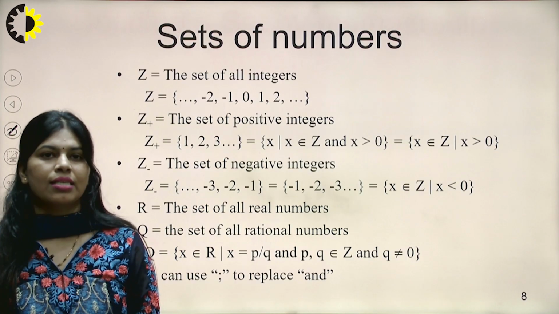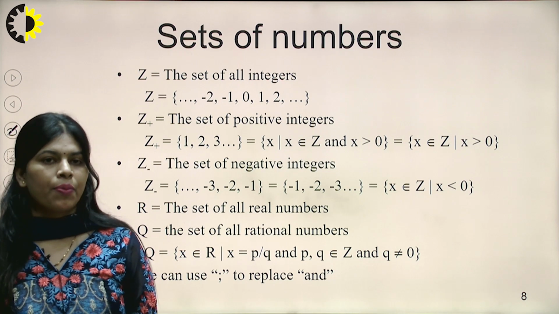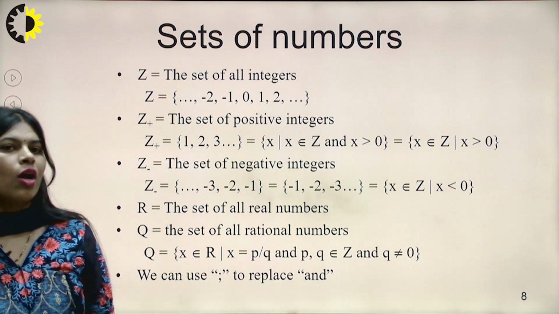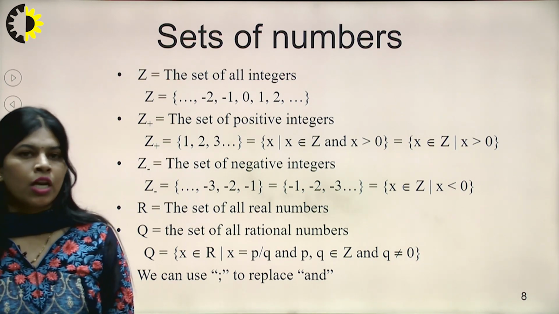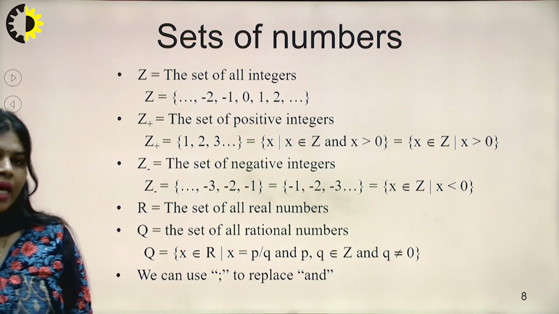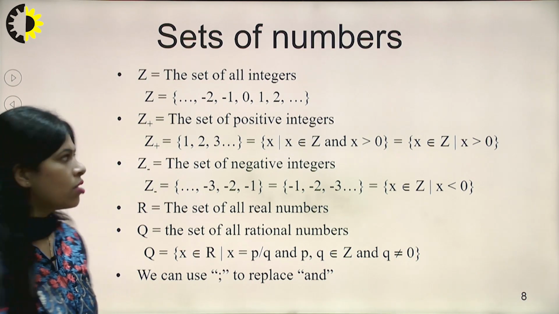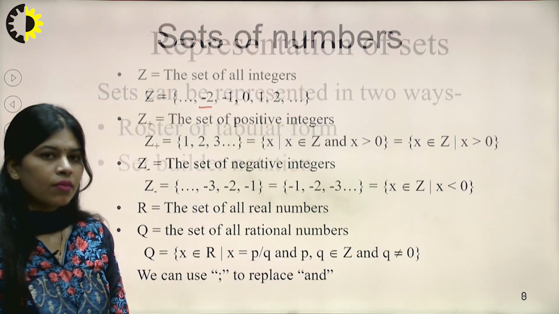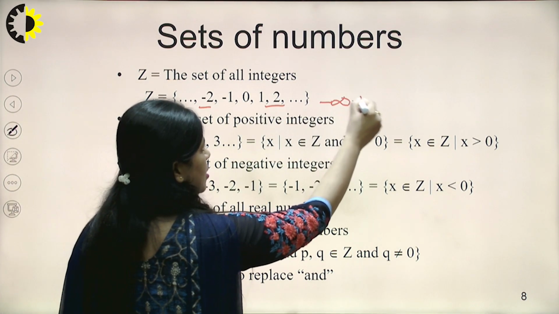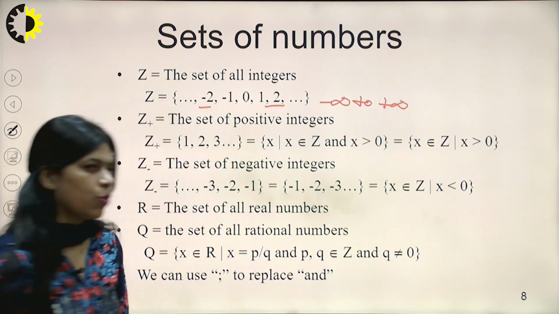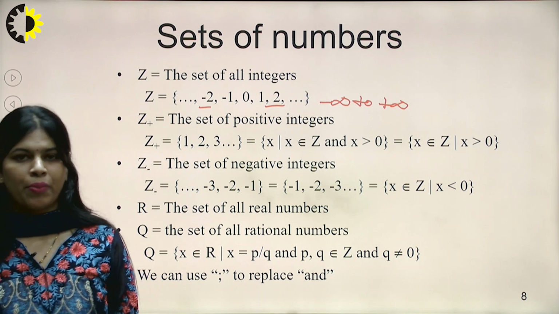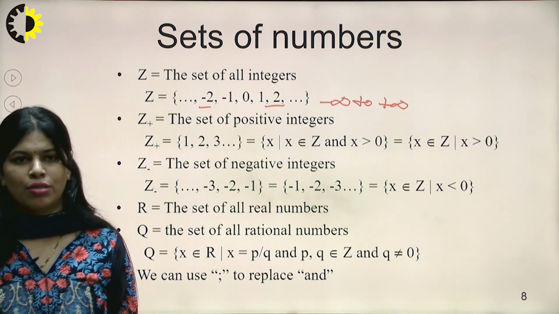Okay. Now the next topic is defining a set by the membership properties. We have taken an example like set of numbers. We have already represented predefined notation like Z is called the set of all integers. Integer means the value starts from minus infinity to plus infinity. So we can write the value of integers from minus 2 to plus 2. The value arises from minus infinity to plus infinity. So integer values can arise from minus infinity to plus infinity.